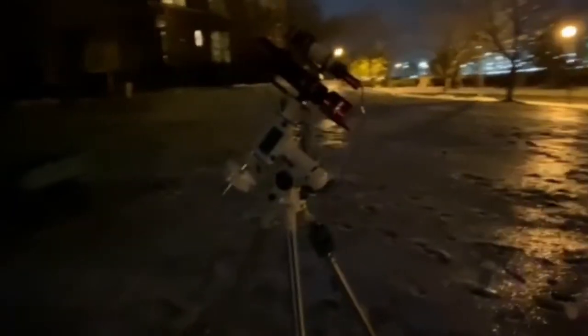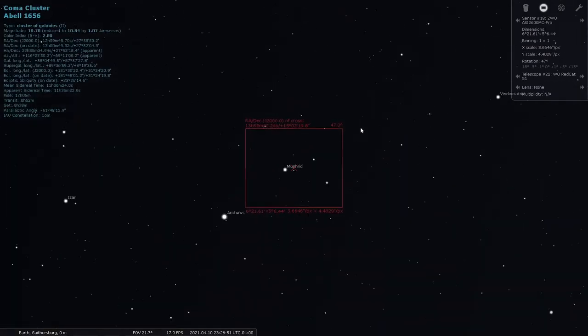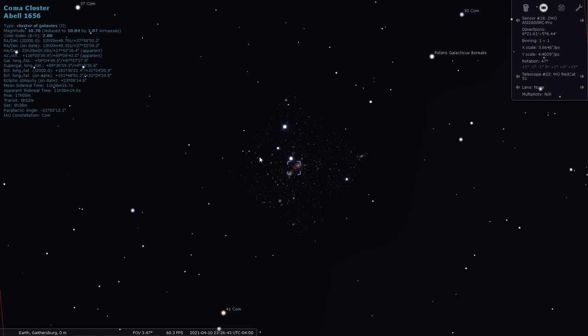I thought back to a project that I did a month or so ago where I photographed a cluster of stars. And I said to myself, there's got to be a cluster of galaxies out there. And sure enough, I found Abell 1656. This is known as the Coma Cluster, located in Coma Berenices. And when you look at it through Stellarium, this online app on desktops and mobile apps to frame up the night sky, a sort of virtual planetarium, you can see with this sensor, it's still a wide enough object that you can capture it.